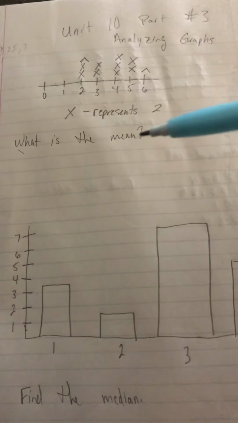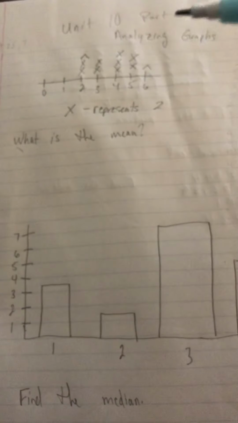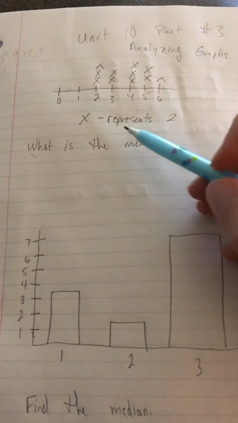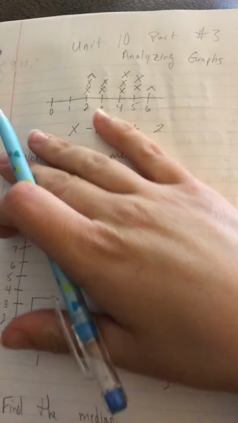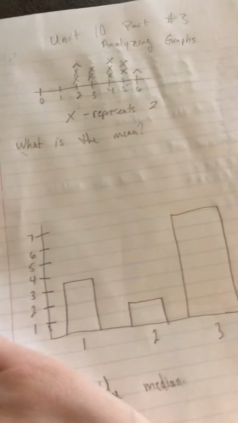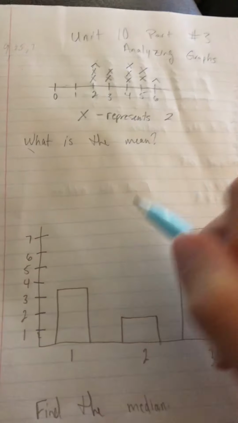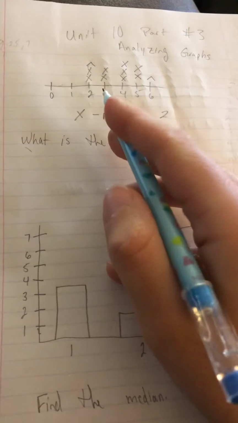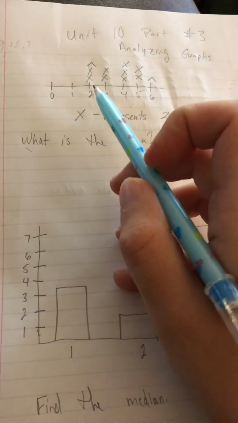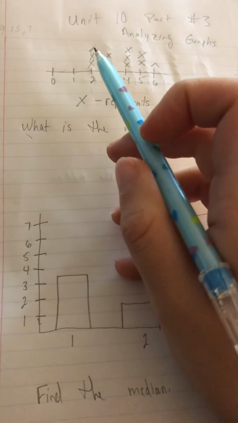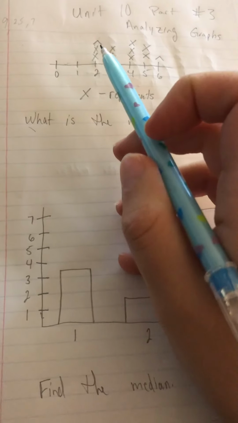It's asking what the mean is. Remember that mean is the average of a data set. I don't know what this particular graph represents. I do because I saw the problem, but I'm not going to copy the exact problem from Study Island. So each one of these represents 2. So here I have 2, 4, 5, because it's half of 1, 2.